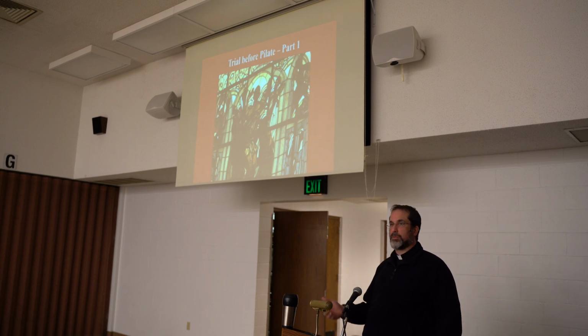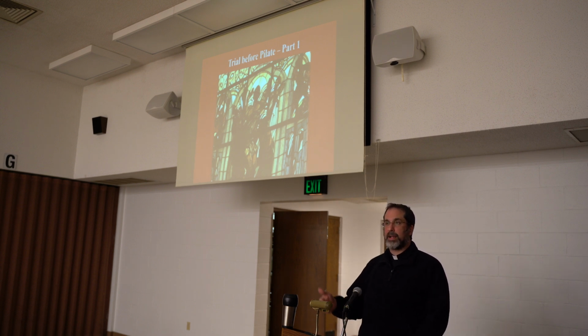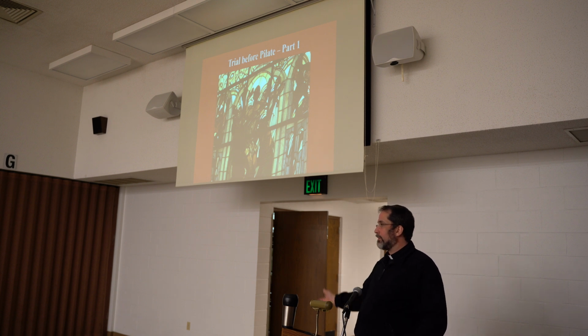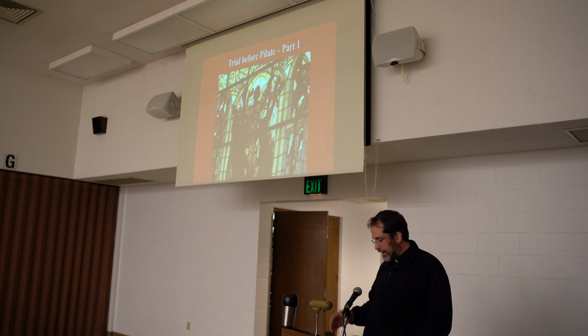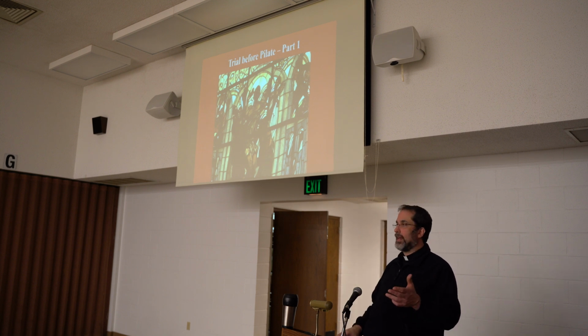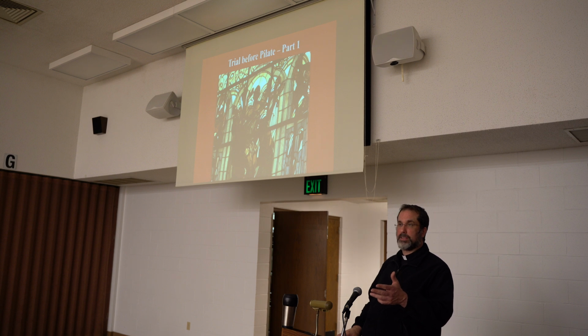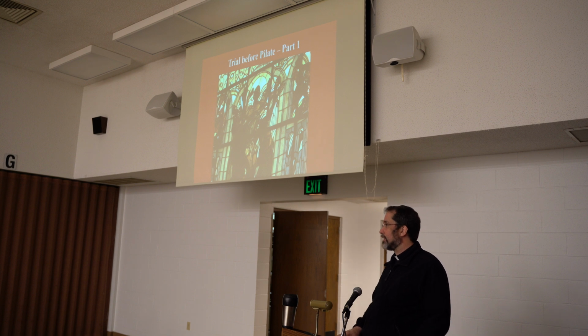What does he say in the scriptures? My kingdom is not here. If my kingdom were here, my people would be fighting for me. As it is, my kingdom is not here. Jesus is not claiming kingship. What does he say when somebody asks, is it lawful to pay taxes to Caesar? What does he say? Render to Caesar what belongs to Caesar. Render to God what belongs to God. Does that sound like somebody who's trying to take the kingship away from Caesar?